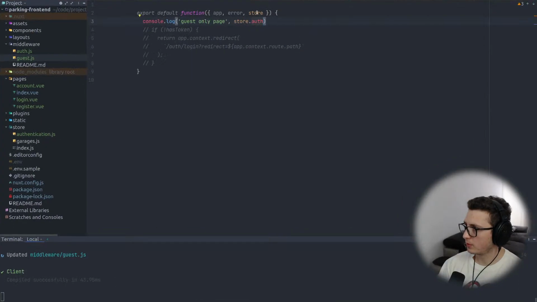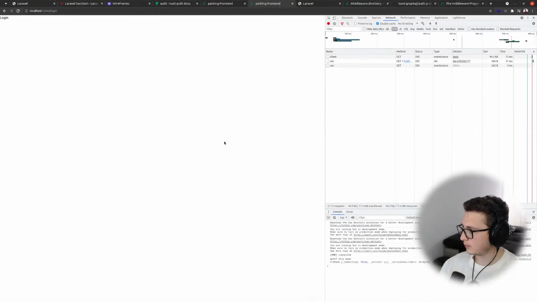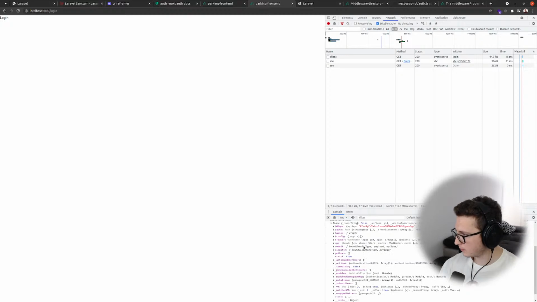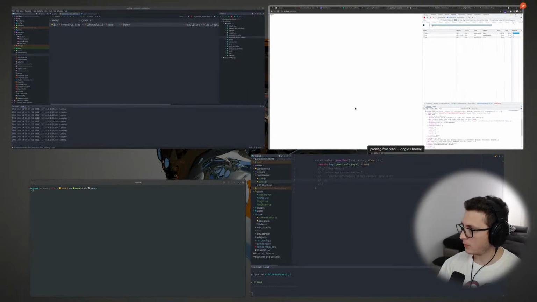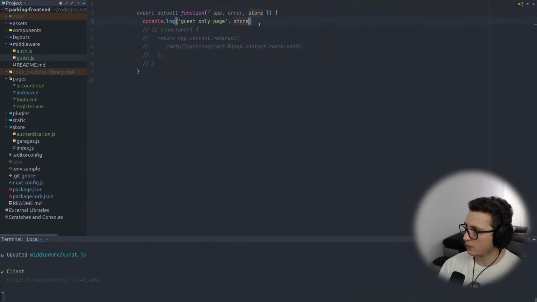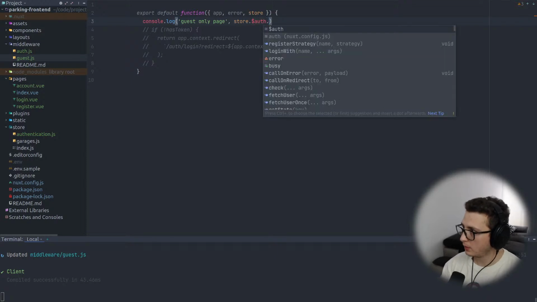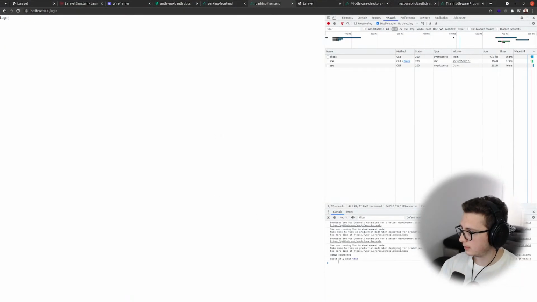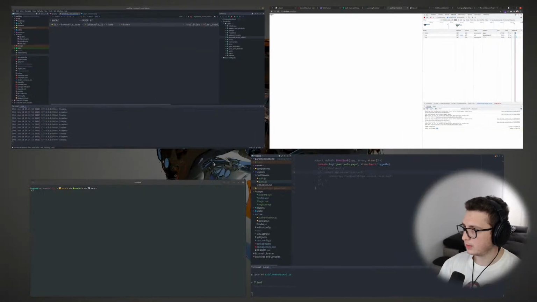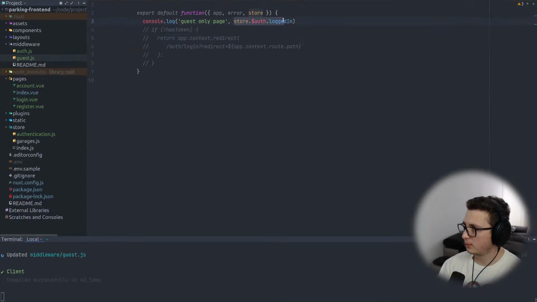So there's no store in here. I think I should access it with store, not auth. And logged in. Okay, so we are logged in. Very cool.